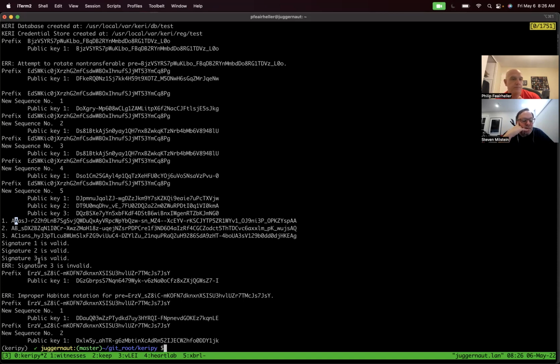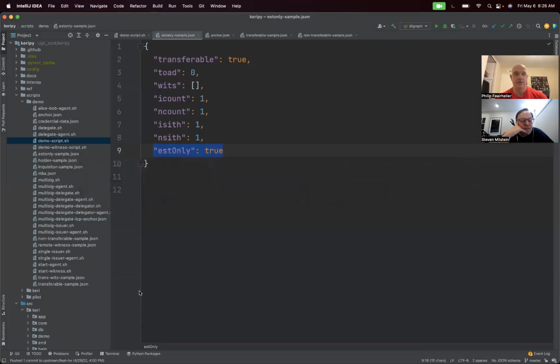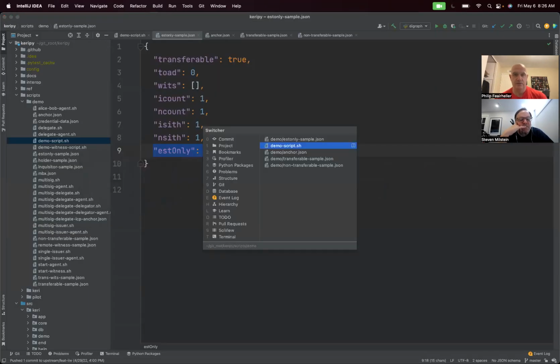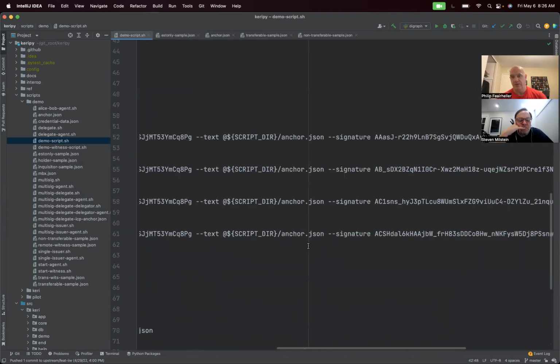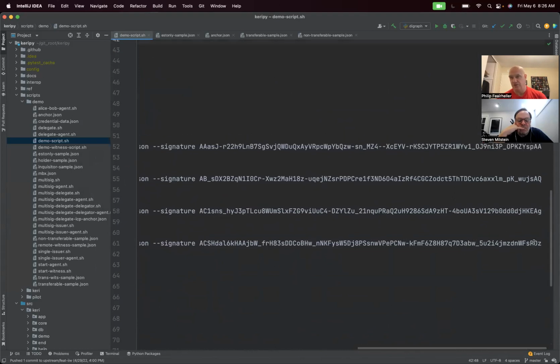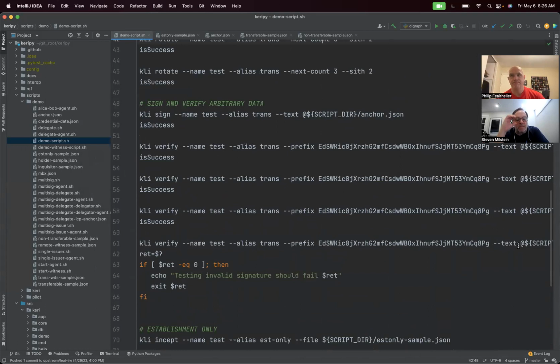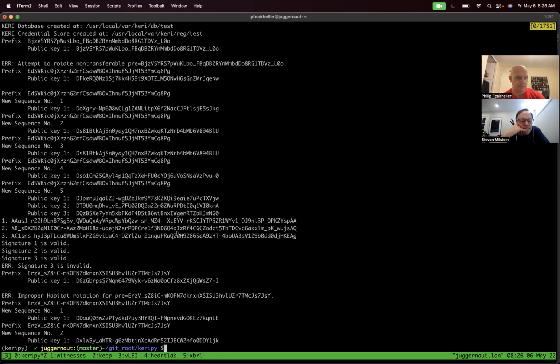Cool. So how come it says signature 3 is valid and then error signature is invalid? Because this is the one in the shell script, let's open that script, demo script. I ran this one with a messed up signature. So I took signature 3 and I changed the end of it. So it's invalid. Oh, okay. Just to show it failing. Right. Yep. I should change the anchor data, because changing the signatures is not as interesting.